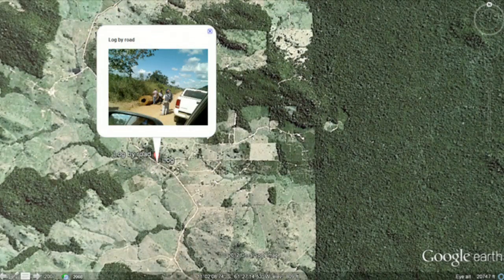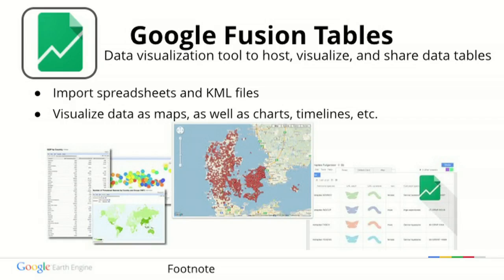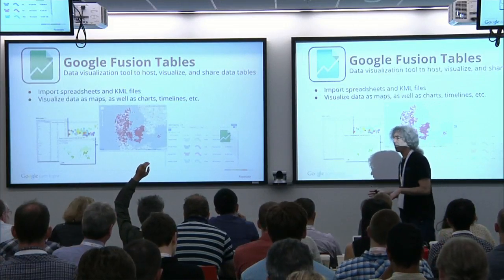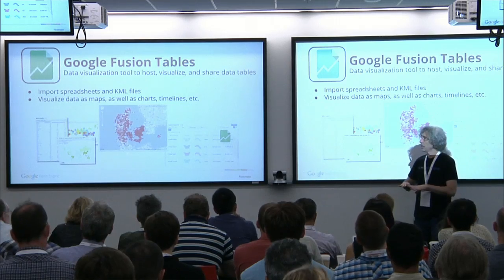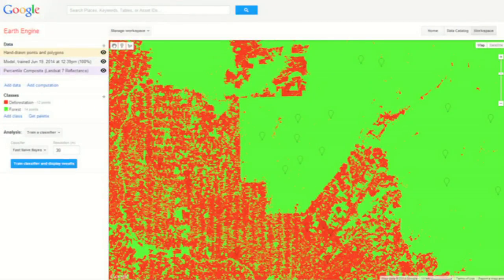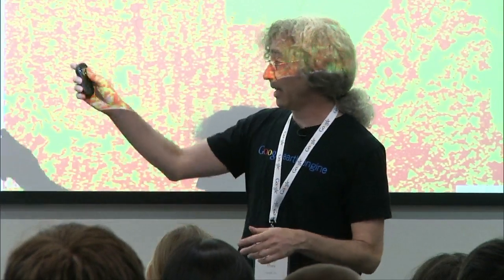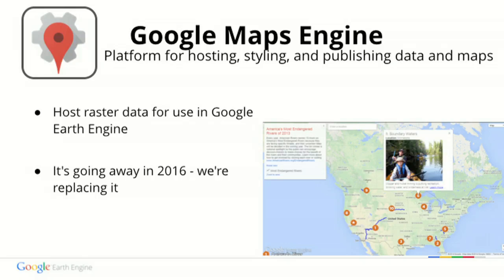Here's an example of taking one of those points and looking at it on a map. When you upload the data, one of the places it can go is something called Fusion Tables. Fusion Tables is kind of like a spreadsheet with geo-information in it. As soon as information gets in there, you can map it — see it on a map — and you can analyze it in Earth Engine and do classification. Tanya is going to talk about how to get information from Open Data Kit into Earth Engine to use for analysis like classification, shown here in the graphical user interface.